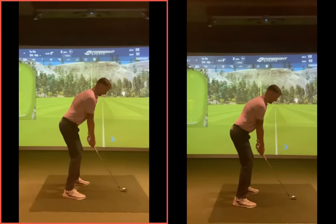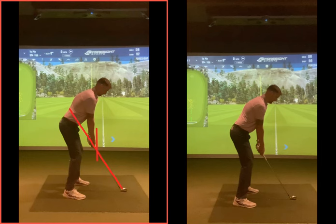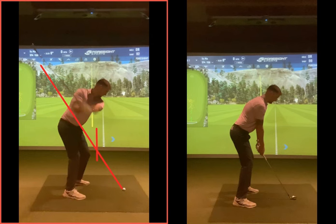Left hand one again - set up's great, use this line there. See your hands now are going outside. So if we did that line up here, this is like the start of the session. We want that club to be working up that red line, but he's off that red line - it kind of works parallel up it. But you're very much above plane now, and your brain realises this, hence the reason why you've got to go, 'oh hang on, I better just do this underneath.'